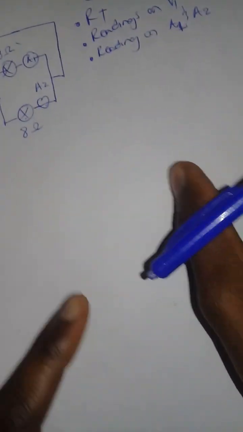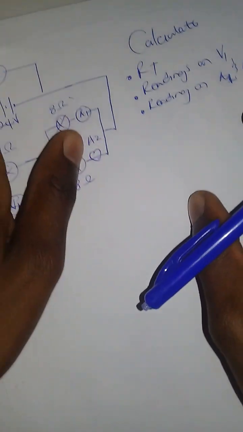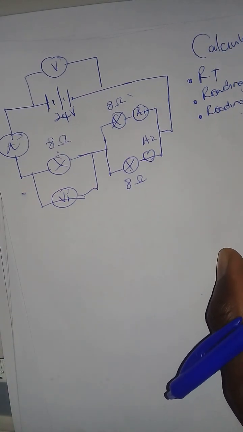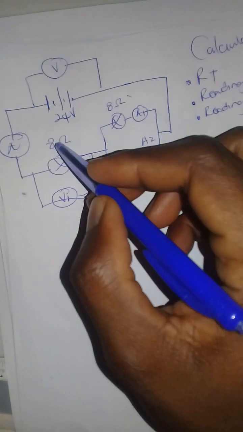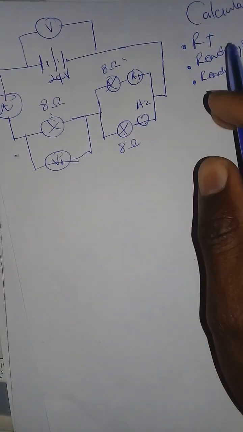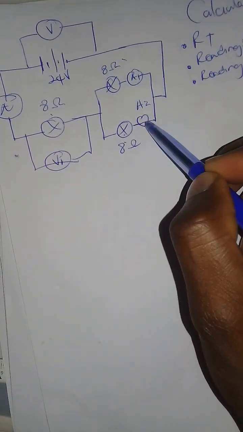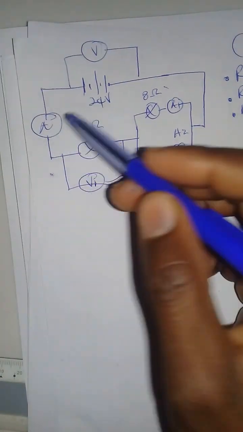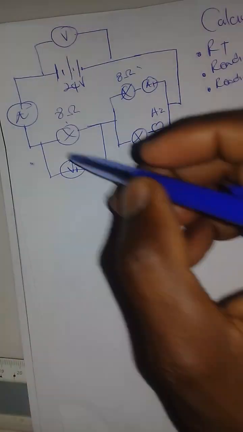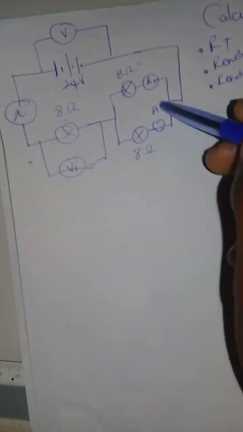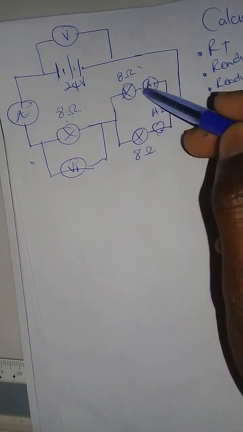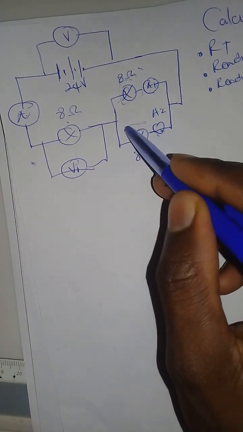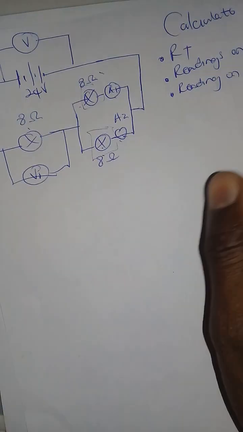So we have this circuit. They gave us 24 volts, 3 resistors, and ammeters: 2 of them, and then the total ammeter reading. This one would tell us the current within the circuit. This one would tell us the current within this resistor, and this one would tell us the current within this resistor.